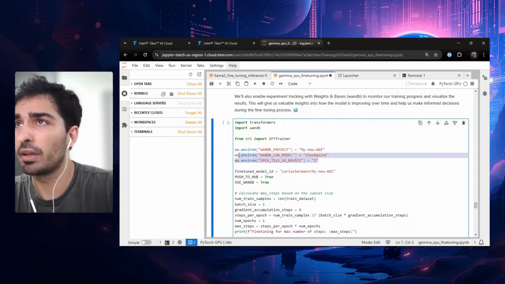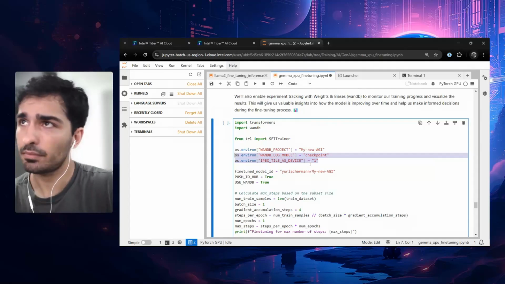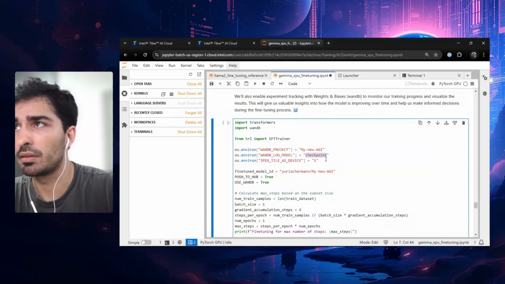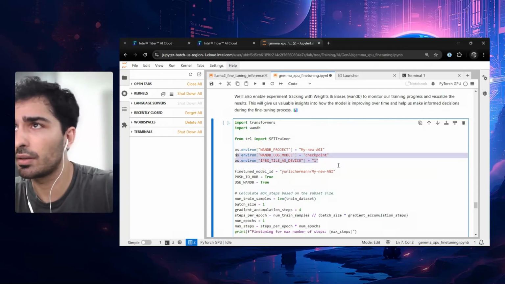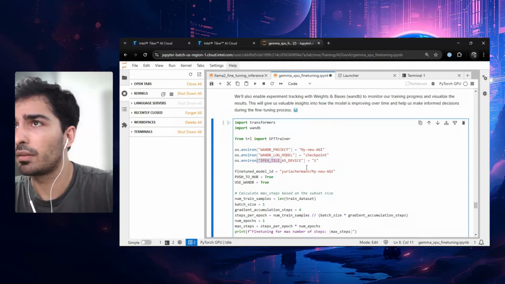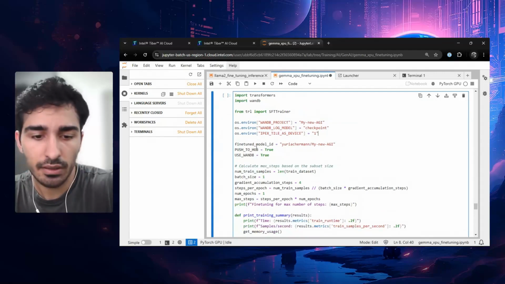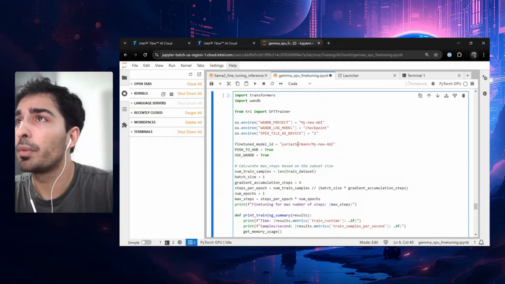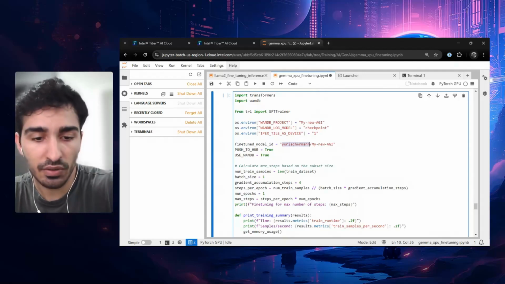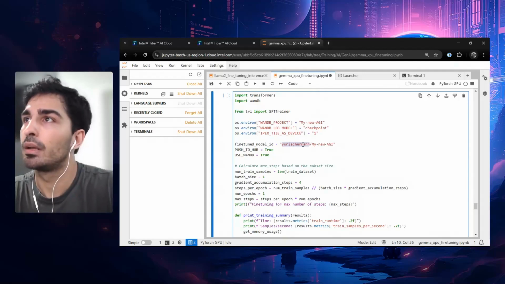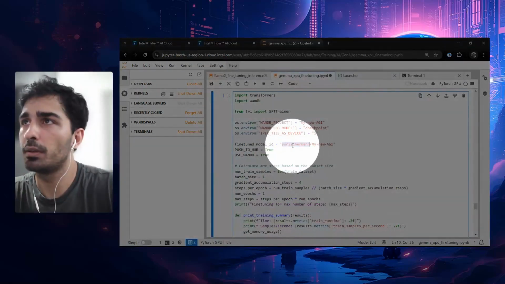Those next two lines, you can just leave as they are, because they're just setting some variables for Weights and Biases again, and for IPEX, which is the library from Intel. And the next thing, you want to make sure to put your username from Hugging Face here.